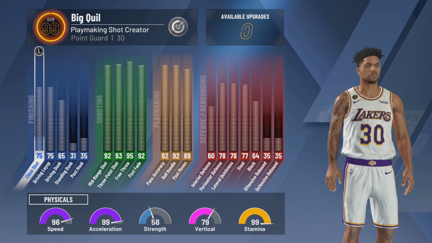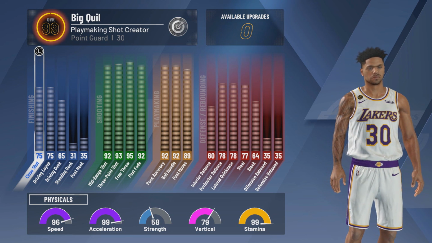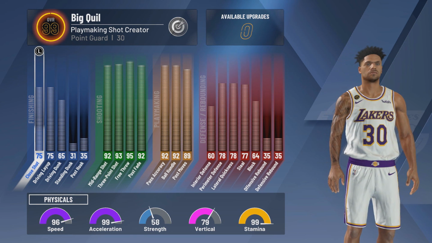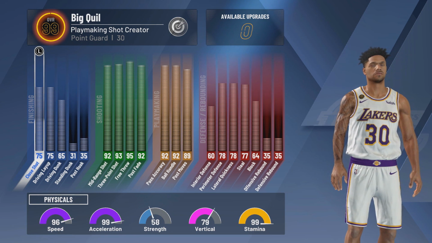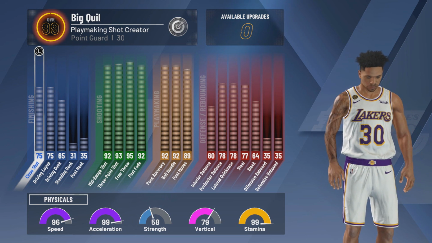Like I said, if you play 3s, I feel like this is the type of build you should use, with the Hall of Fame playmaking and the Hall of Fame shooting badges. So you can dribble, you can shoot 3s. That's just what this build is for, right? The offensive threat is good, but when you're playing 3s and you are playing with an inside center, I feel like this build is just better.